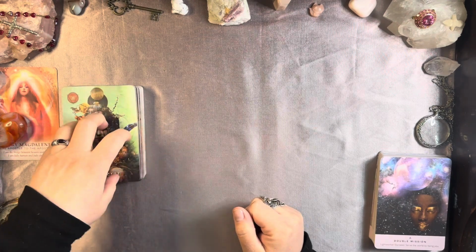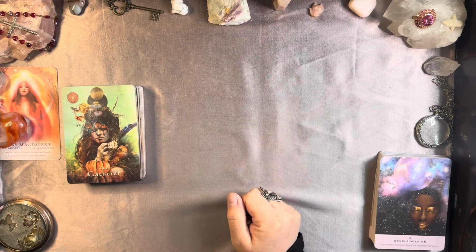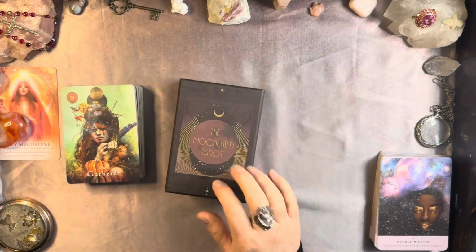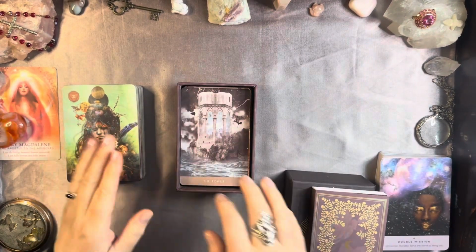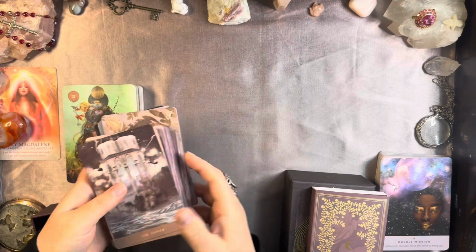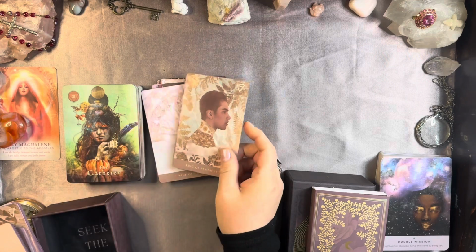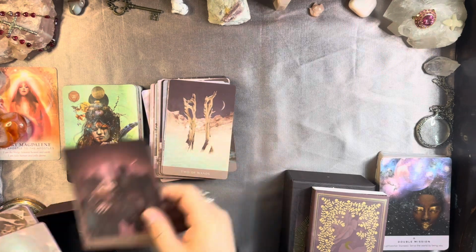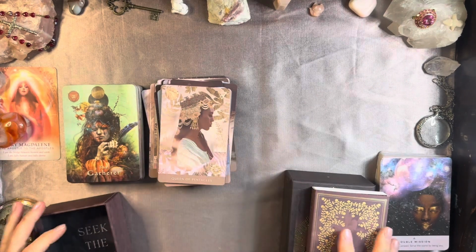I really absolutely feel, if I'm going to work with a tarot with this deck, though, I'm 100%, good Lord, like a bull in a china shop. This is crazy. I really feel like I want to use the Shadow edition of the Moonchild Tarot with this. Oh, this is my moment of brilliance that just suddenly hit me. I feel like there's going to be something really lovely with these two working together. The color palettes are just going to be absolutely fabulous. Yeah, all right, okay, so maybe we're adding this to the pile.